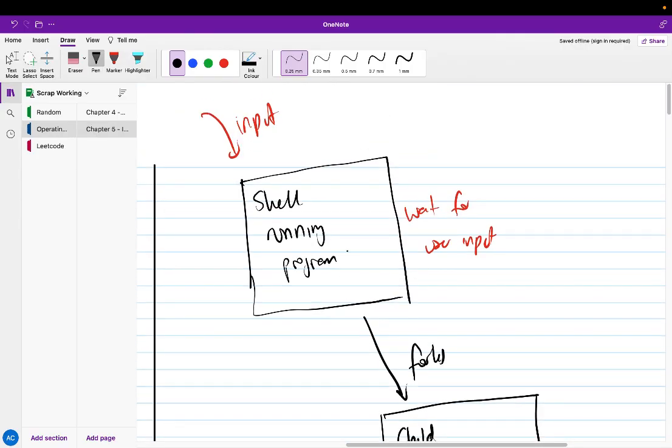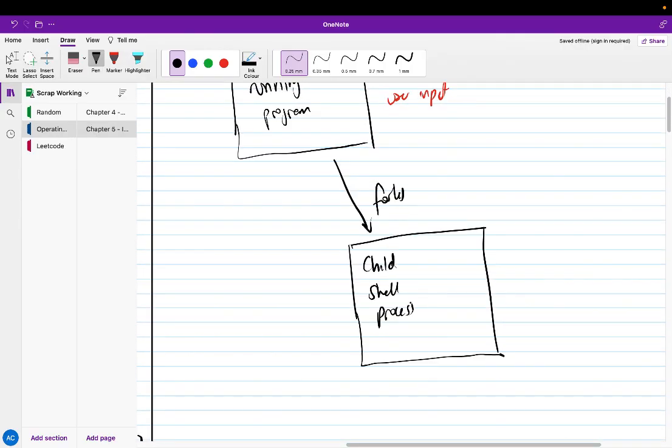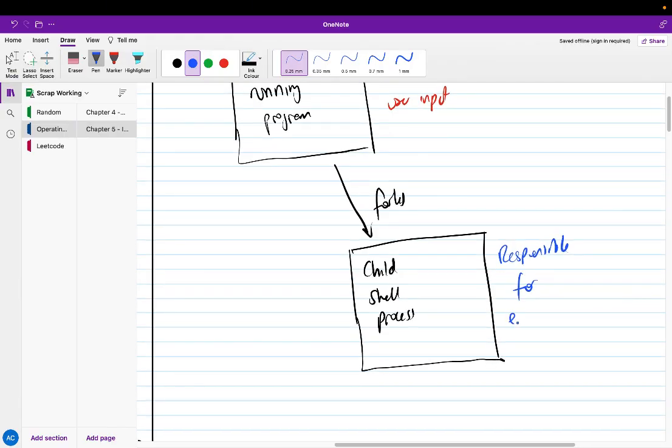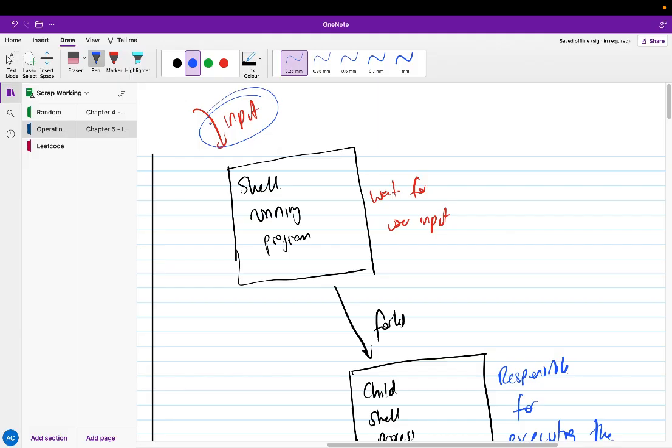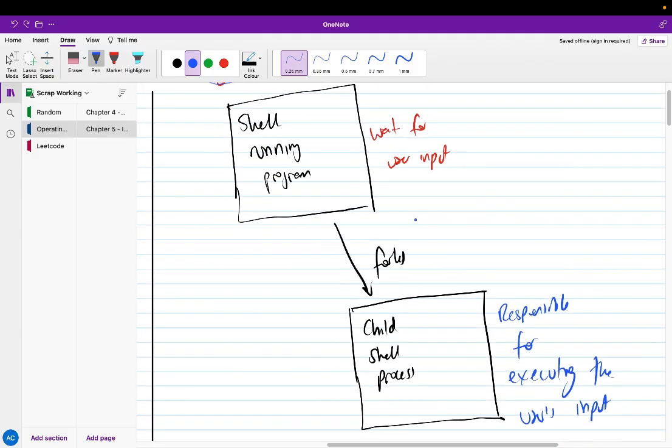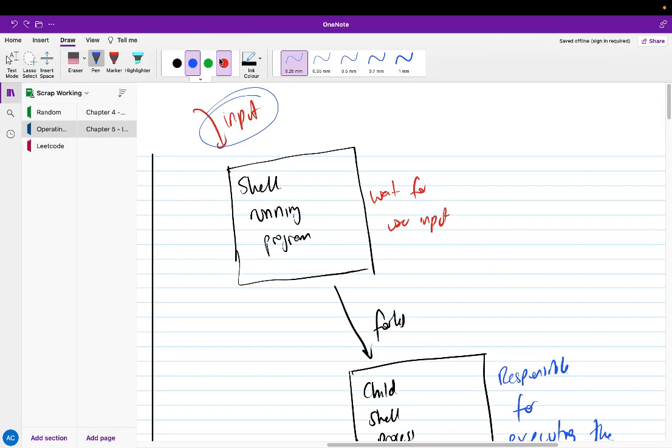This is the parent, this is the child, which will then be responsible for executing the user's input, specifically the executable that the user provided. It's the child who is responsible for handling that request. How does it do that?